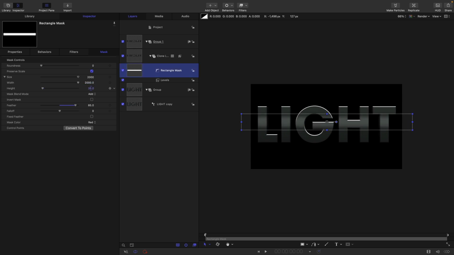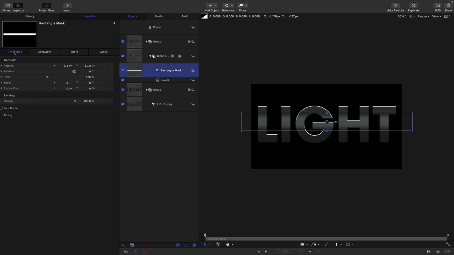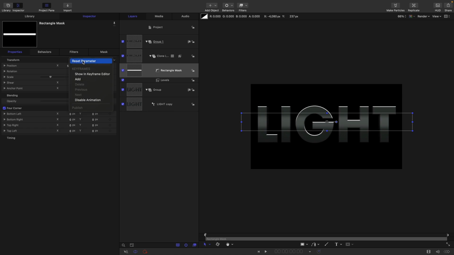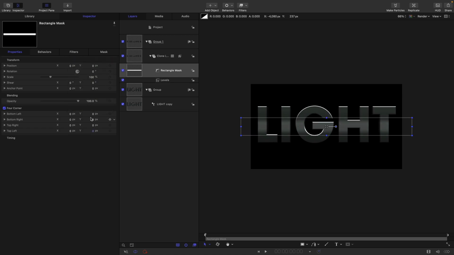I also want to be able to create a sort of diagonal slash. What do I mean by diagonal? I mean wider at one end than at the other. And I think probably the way to do this is to use the four corner option. So if we turn that on, and let me just reset this mask position, make sure it's centered. That's going to be really important for us. So I'm thinking that if we do something with this, we can create the effect that we want. So I think I'm going to zero that out.